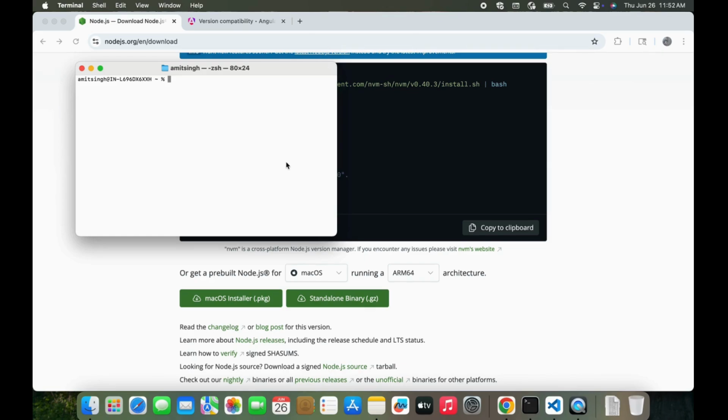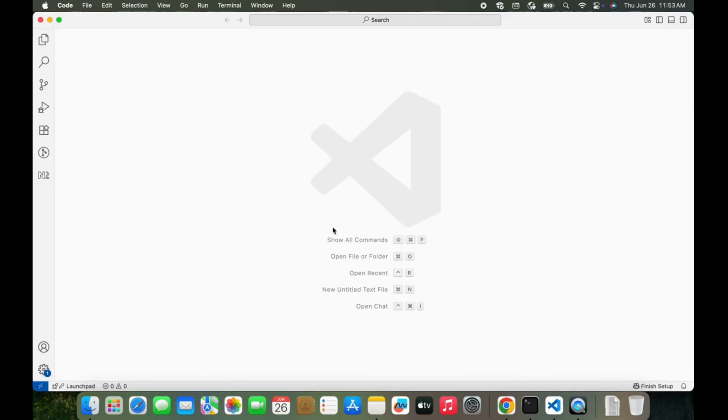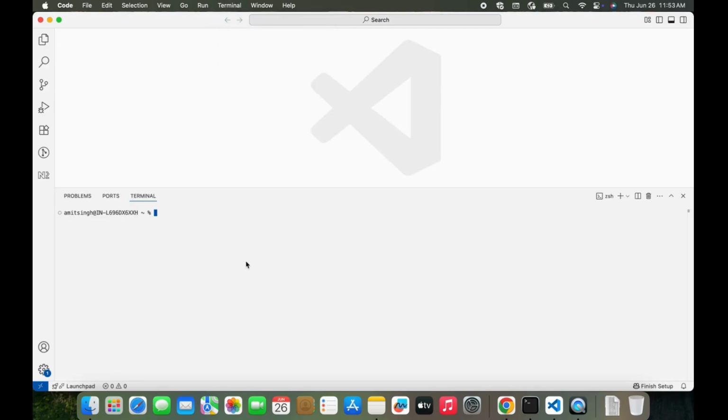Let's move ahead and install the Angular CLI. For Angular CLI, let's open any IDE, or you can run this command in your terminal as well. Let me open a terminal and simply type npm install -g @angular/cli. npm install is the command, -g refers to installing globally, so that I am installing the Angular CLI globally, and this is the name of the Angular CLI. Once you hit it, it will install the Angular CLI on your machine. I have already installed it, so I will not install it.